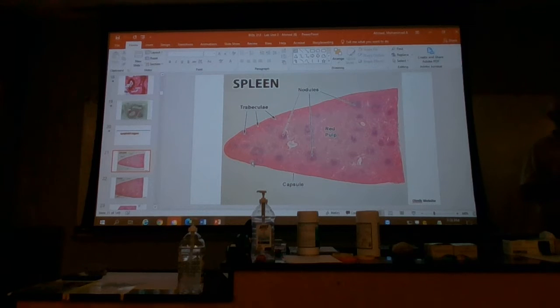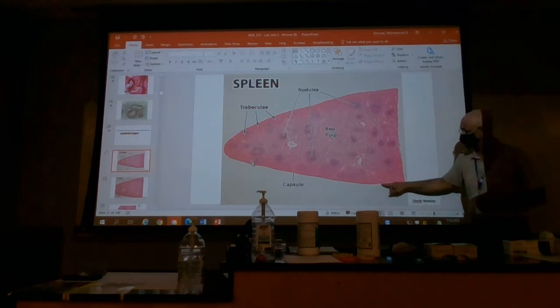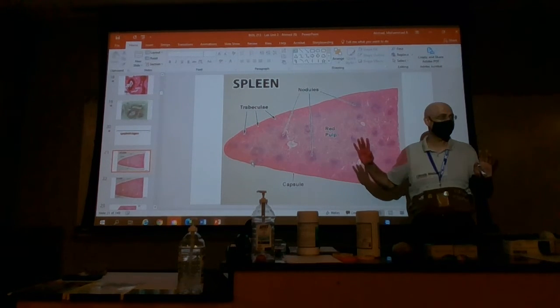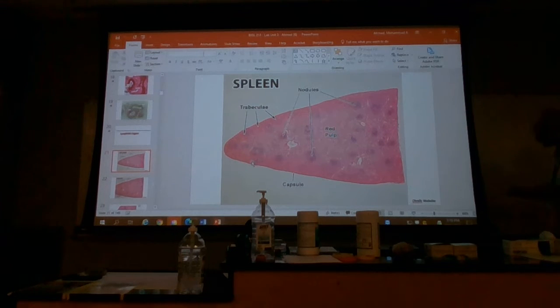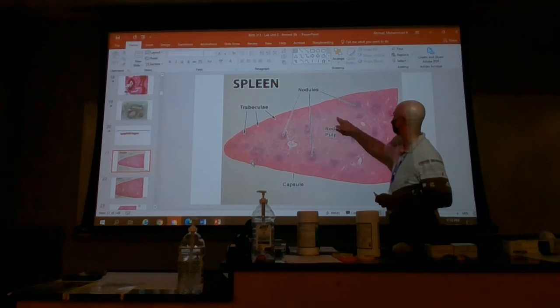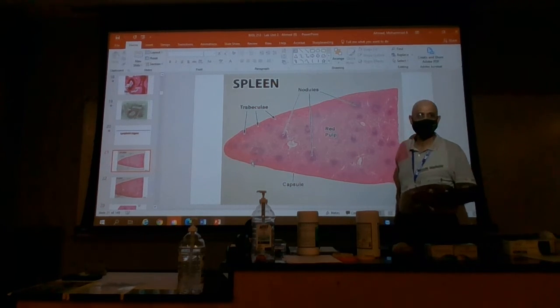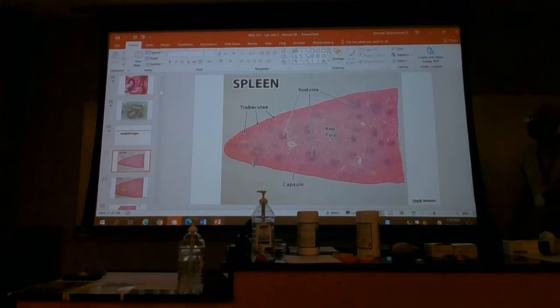what you should be able to tell is that if you see the whole organ, the covering around it, the capsule, is the easy part. If you look at the whole organ, you see this whole background, guys. This whole background is the same color. That is the red pulp. What is this whole background called, guys? That's called the red pulp. So anything pointing here, all this is the red pulp.